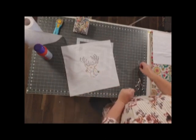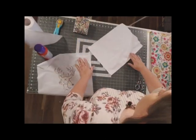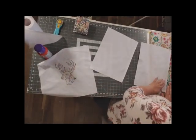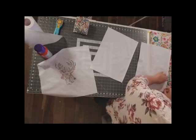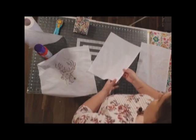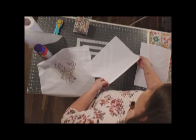Just like that. While you were watching that stitch out, what I did was I took our 16 inch by 13 inch pieces and I took them to the iron and I folded over half an inch and pressed, folded over another half inch and pressed them. And then I took them to the sewing machine and I sewed a half inch seam.